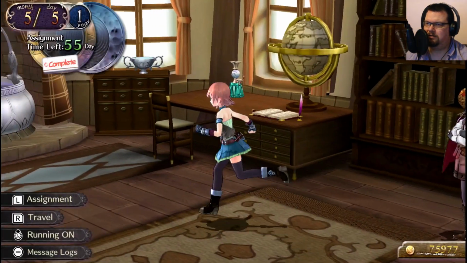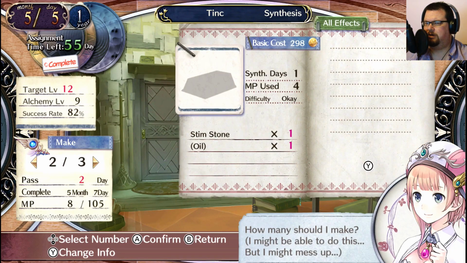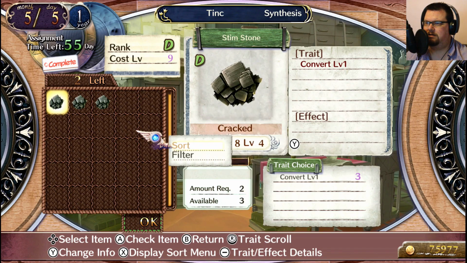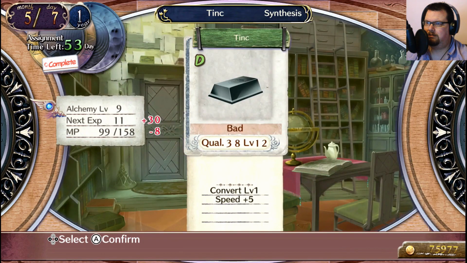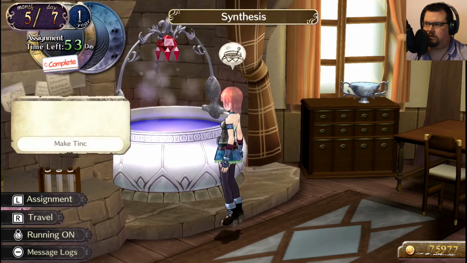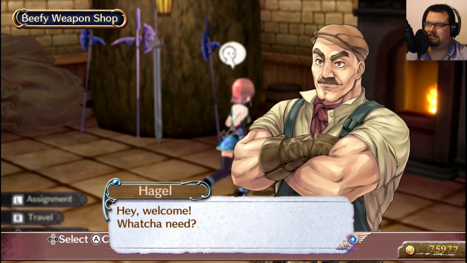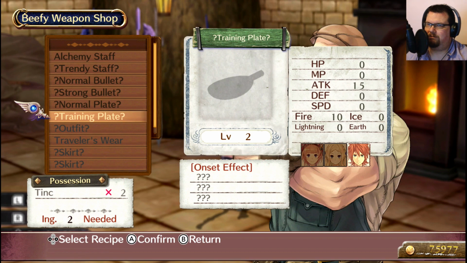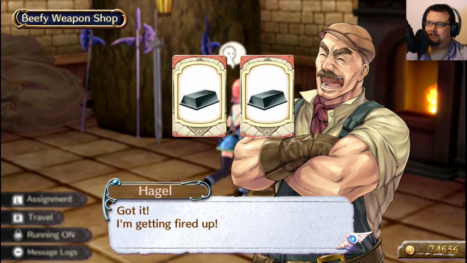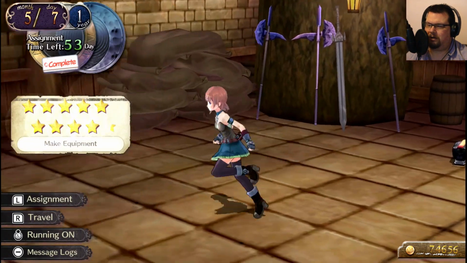Let's make some tink, if we can. Which we can. Excellent. Let's make two tink, because you generally need two ingots to make a piece of equipment, and that's another objective. Not very good tink, but it doesn't need to be good tink, it just needs to be tink. And tink we have! You, big guy, make me stuff. I don't know, maybe you make me one of them. And there we go.